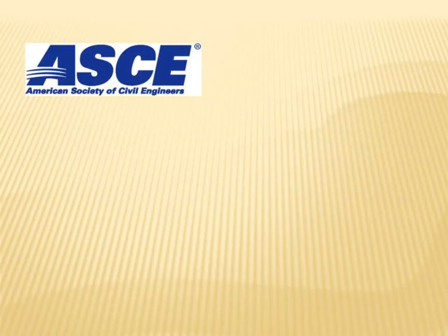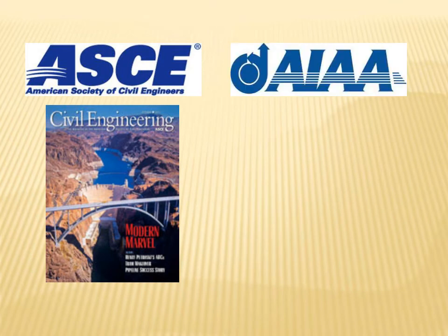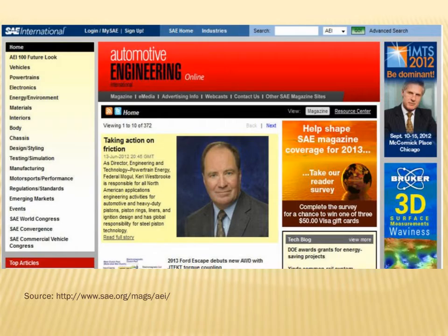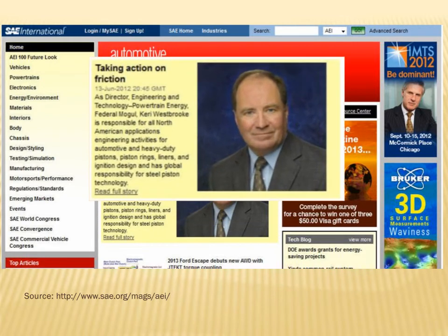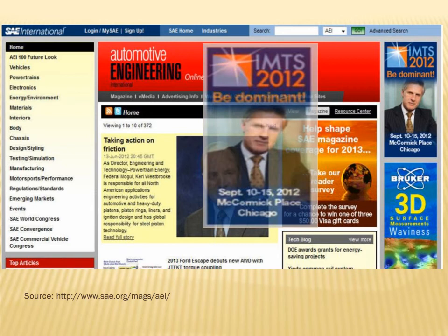If you join a professional association like the American Society of Civil Engineers or the American Institute of Aeronautics and Astronautics, you will most likely receive a subscription either to a print magazine, like the ones pictured here, or to an online trade magazine website. Reading the articles in trade magazines is one way that engineers keep up with current news and technologies in their chosen field, including conferences and other professional gatherings.